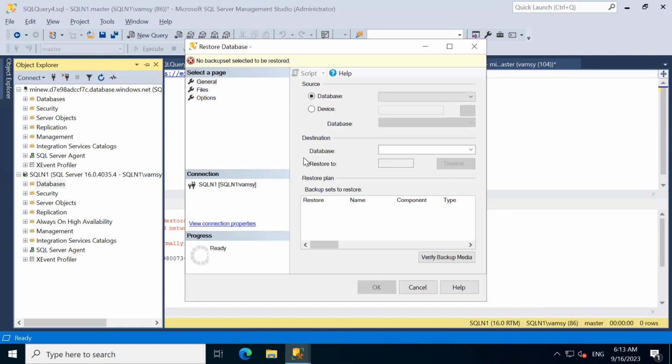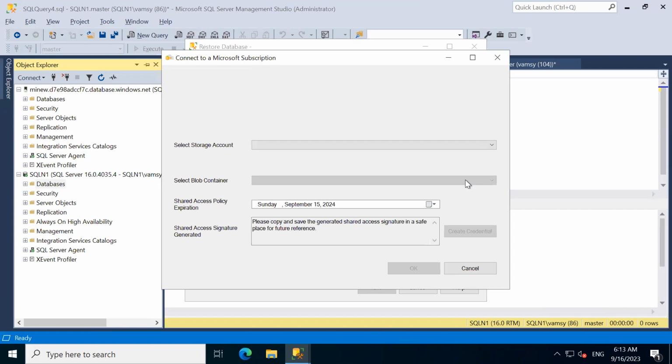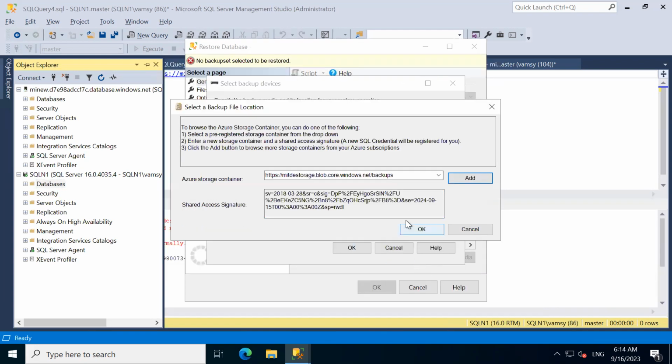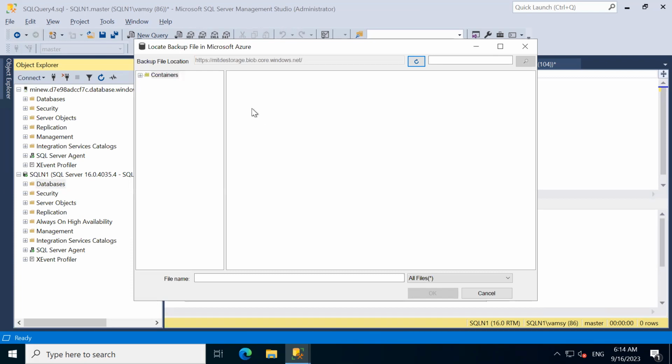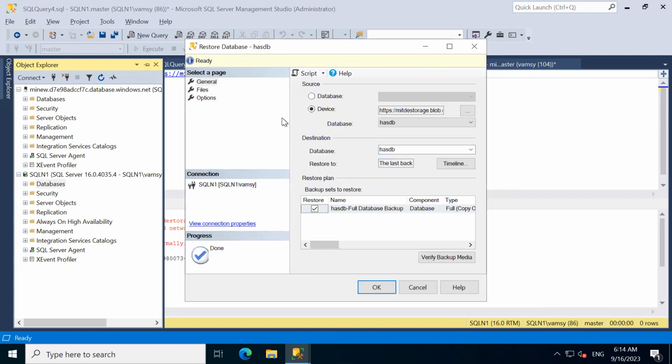Because sometimes the commands will not work. So I will just take this. Ramzi, can this error be related to what we created before? I forgot. Credentials. I think that is related to credential only. So that's the reason I'm using credential first. I will create the credential, and then before restoring, I will just script this command, and then we'll run that. Okay, and I will script this.